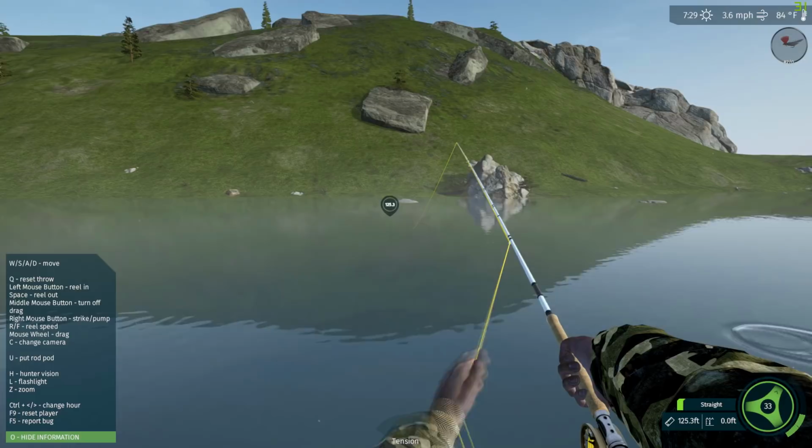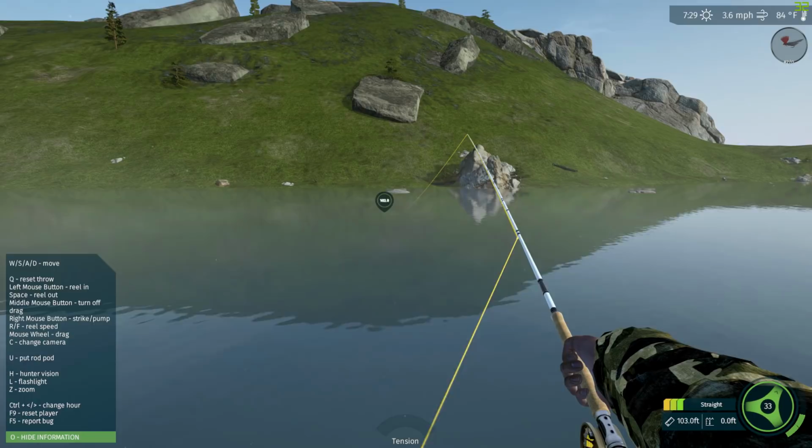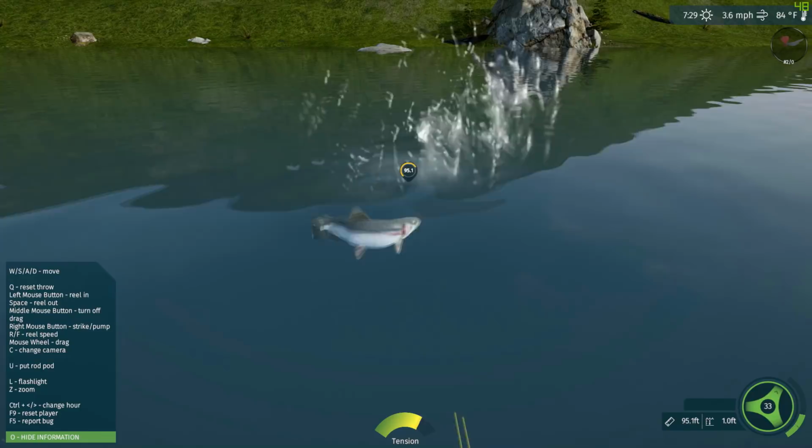Let's see if we can't get a brown. We lost that one brown, which really kind of aggravated me, but at least you did get to see that the rocks can be a problem at times. Oh, check it out. That, my friends, is a rainbow. And he isn't bad.